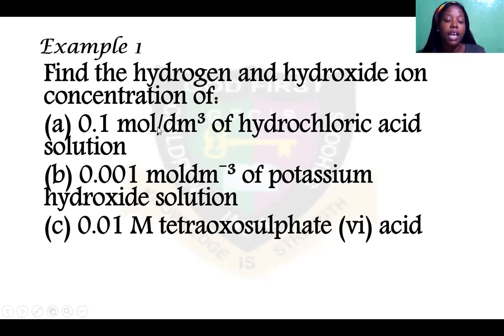Now, if you notice here, I have mol/dm cube, but here I have mol dm cube raised to power minus 3. Because this slash is not here, that's why the dm cube is now minus 3. Hope we are following this. I said that M means mole per dm cube.